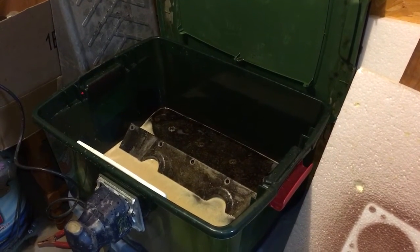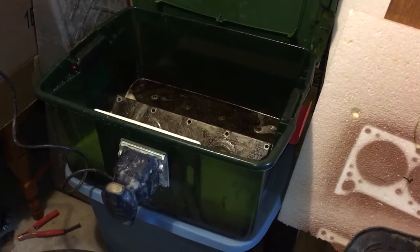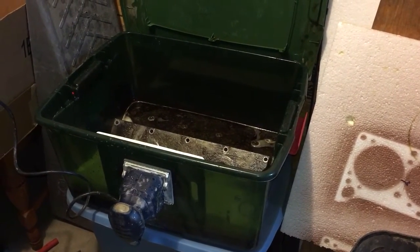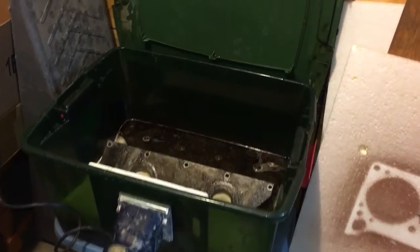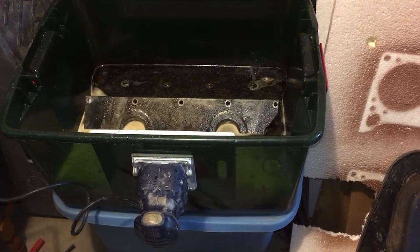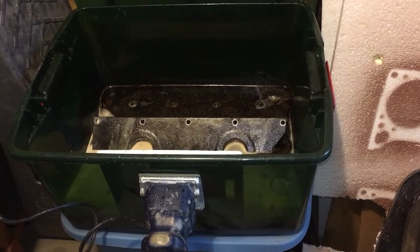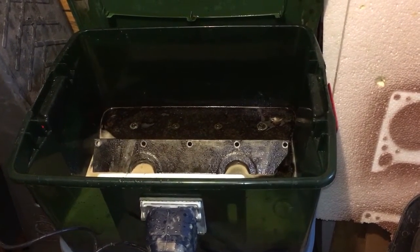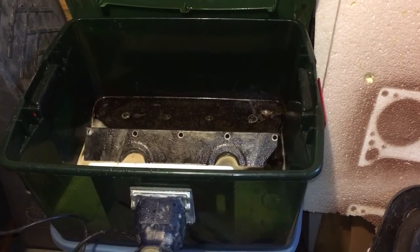I would imagine 30 minutes to an hour would do a really good cleaning job if it was a fresh solution with the vibration or agitation of the sander. Anyway, that's what I've got going as far as my parts cleaner. Results pending on how well it's going to work. I'd never done a video after assembly, so there you have it — my Sonic Parts Washer, for lack of a better term. It's actually just an agitation that sends vibrations through the sides of the vessel into the cleaning liquid and literally creates bubbles and waves at a really high frequency. Results pending — wish me luck, hopefully it works and cleans the parts really well.